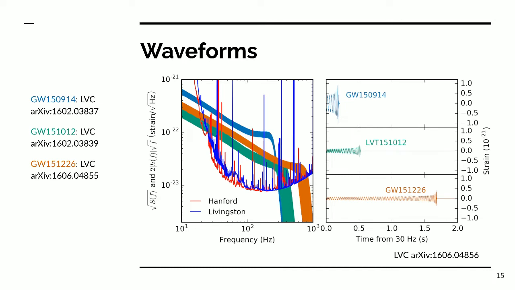It's not quite as simple as that though, as the amplitude of the signal also depends on the orientation of the binary. So if we're looking at the binary from the side, what's called edge on, that should be quieter than if we're looking down or up on it, which we call face on or face off. The signal should be louder there. So we have a degeneracy between the inclination of the binary and the distance. Both of those control the amplitude.